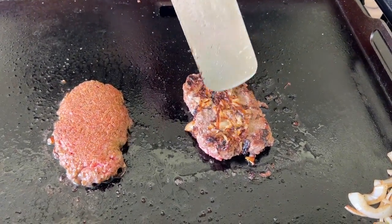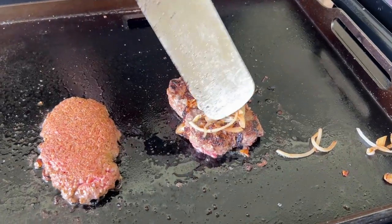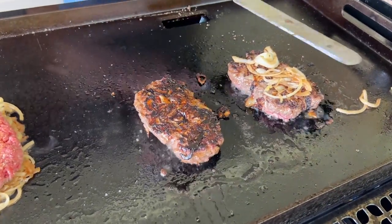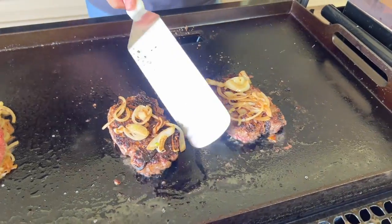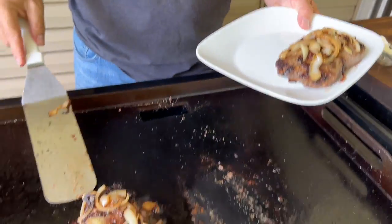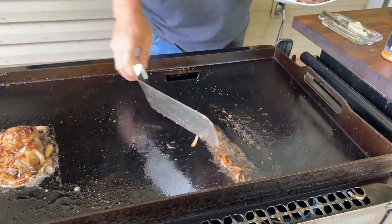Oh yeah. Save a little bit of those onions right on top, just like that. Oh yeah. We went for about 135 degrees. Take these off, let them rest. Clean up a little bit.